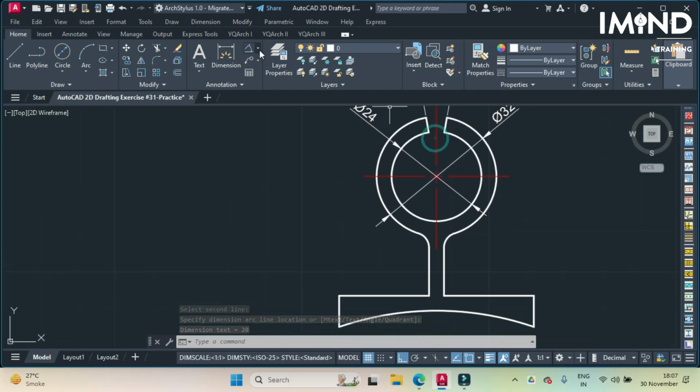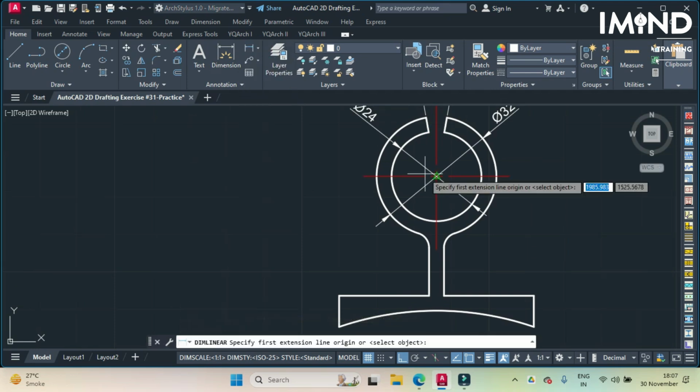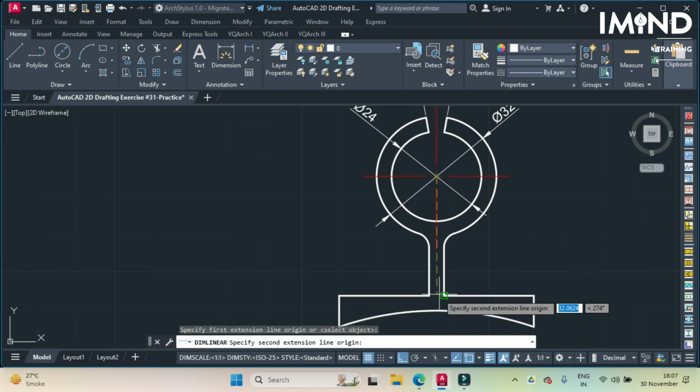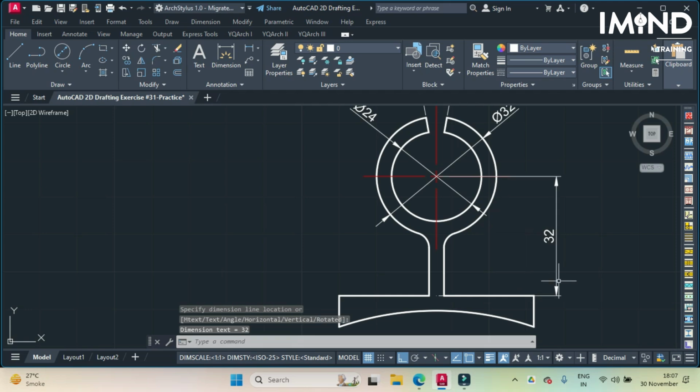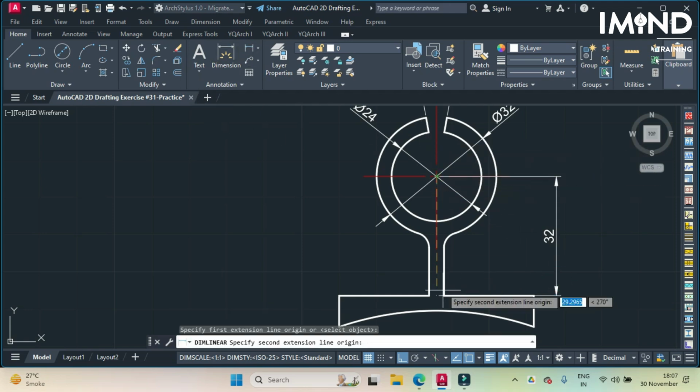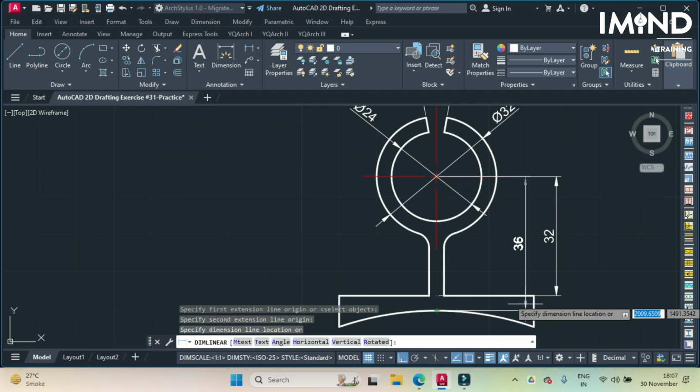Then we'll use linear dimensioning. Click on the center point of this, and over here we want the midpoint of this, and it is 32 units. And again linear dimensioning from center point of this to this point, and it is 36 units.